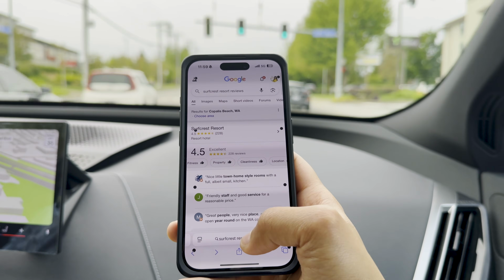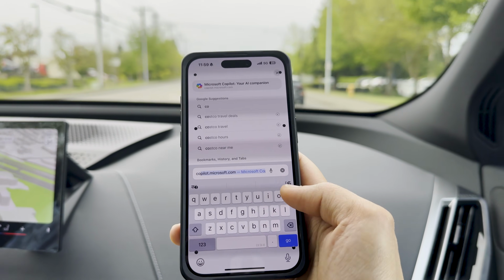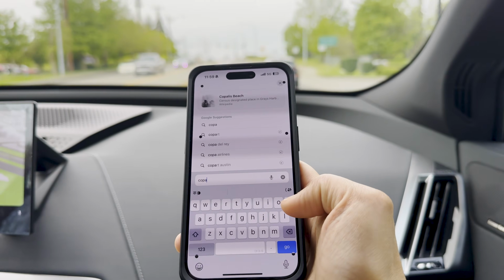Next up, let's talk about the motion settings. This feature is super helpful if you are someone who experiences motion sickness or gets nauseous when you use your phone in a moving car or a train. This feature reduces the sensation by limiting certain motion effects, like the parallax effect or screen transitions.